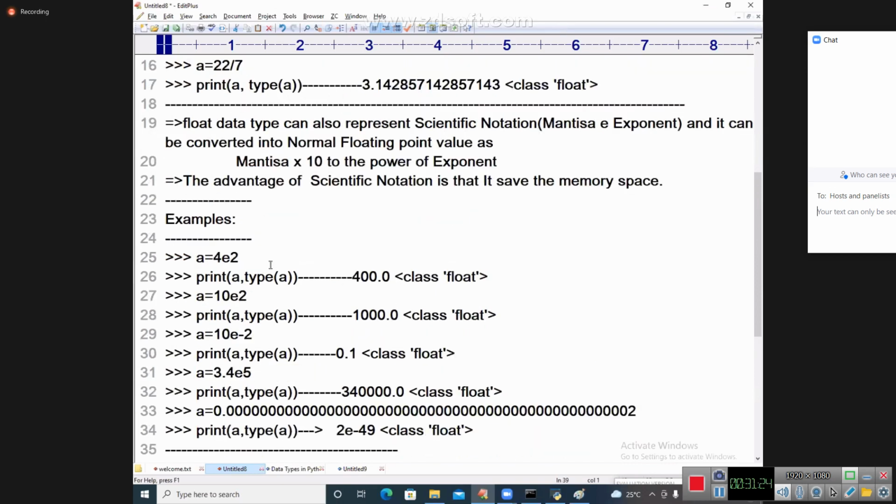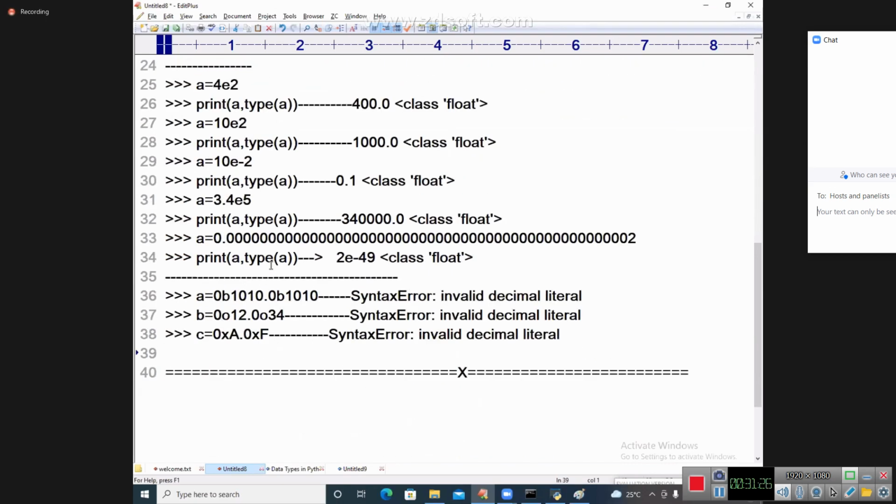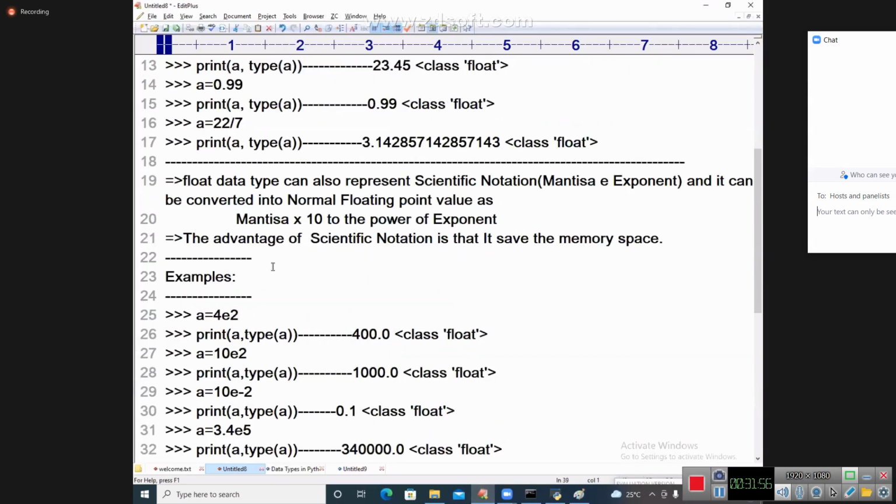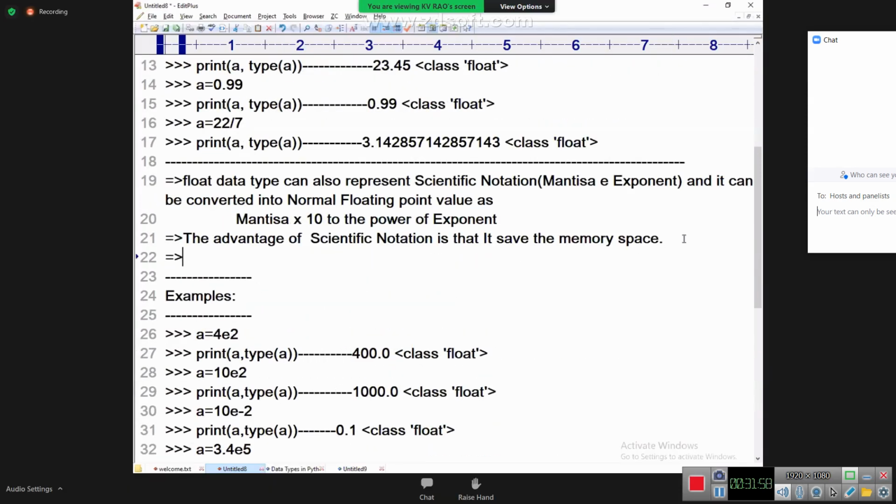So I'm saying this conclusion. I said already, int data type supports all types of number systems. Float data type never supports any such type of number system. See, dot, left side binary, right side binary, left side octal, right side octal, even combinations are not possible. You see here I am writing 0012.3. It is invalid. It is not possible. Fine. Coming back to the point, I would like to write it here.